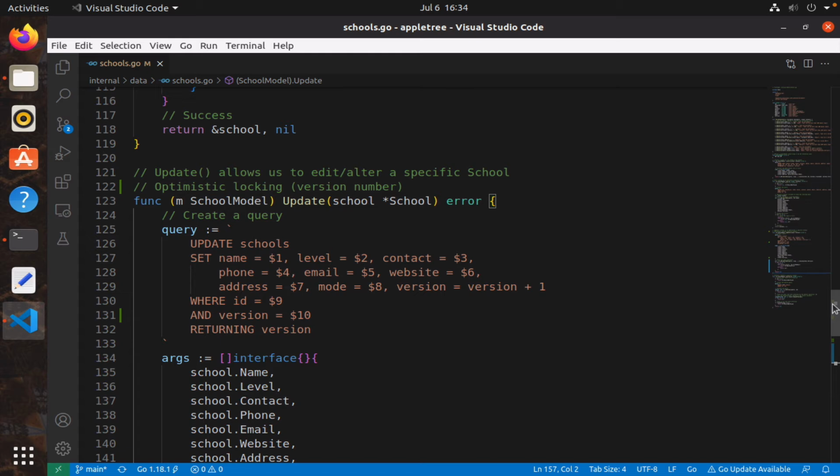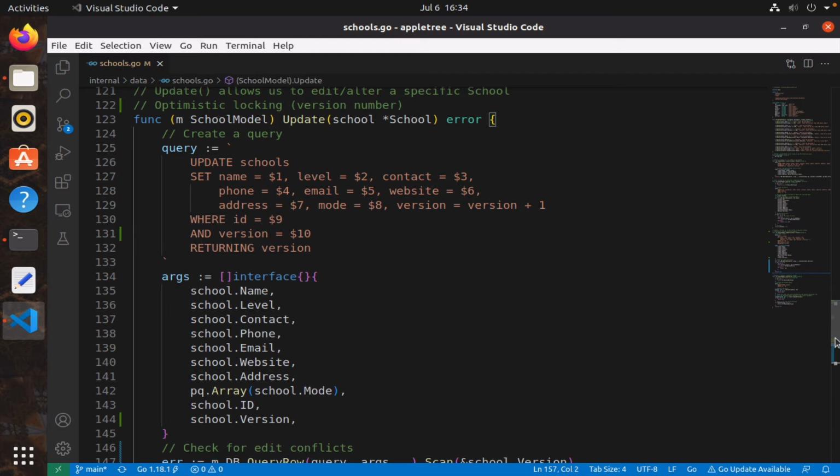If the version number changes, then I know that somebody else did an update, and so I will not do anything else, except I will tell the client that there was a change between when we called the get and when they're trying to update. All right, great. So that's the second step.